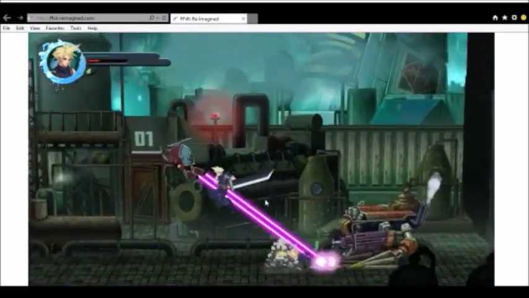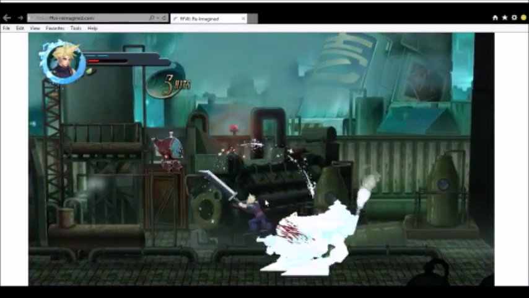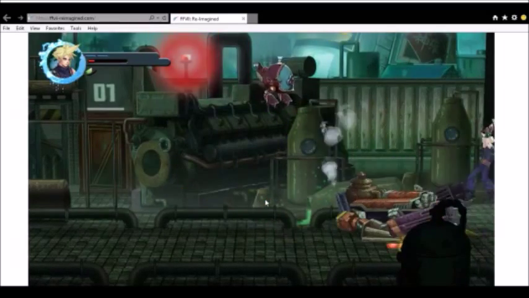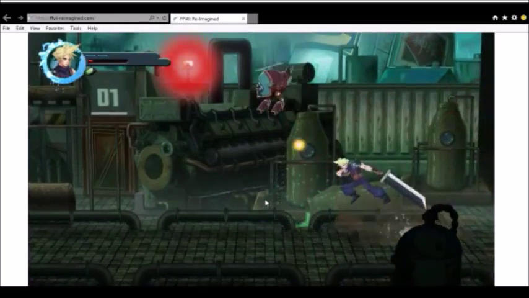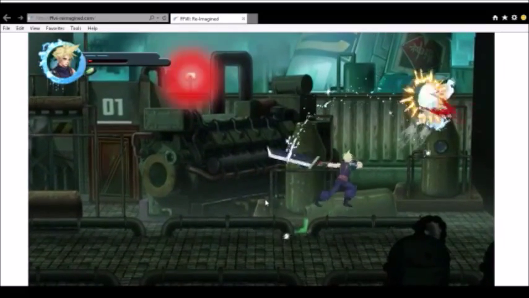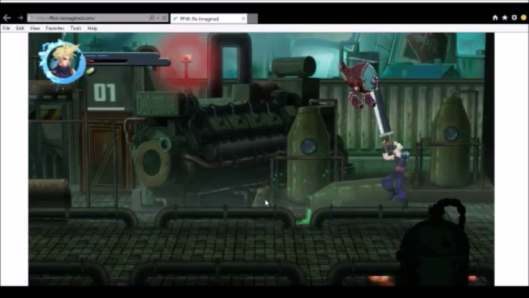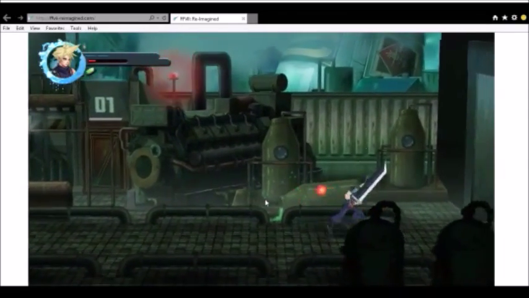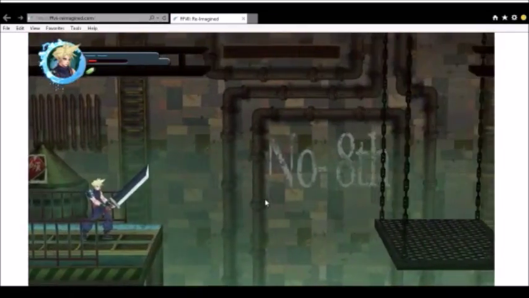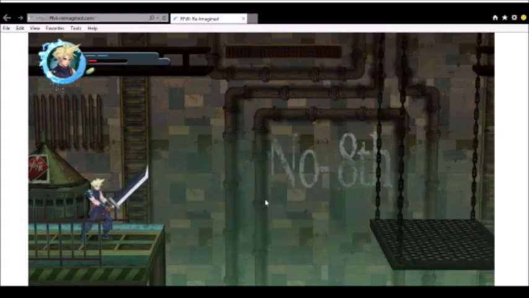Okay, good. I got some health. Now we can kill this drone thing. Oh my gosh, you and your lasers. Oh good. Don't die. Thank you! Jeez! Oh my gosh! You guys are so dead. Oh, now I'm even deeper inside the plant. Oh, there's some platforming here. Okay. Okay, there's a bit of platforming.